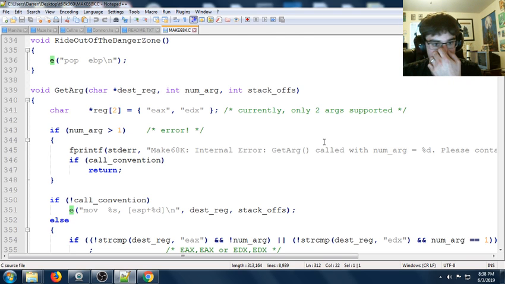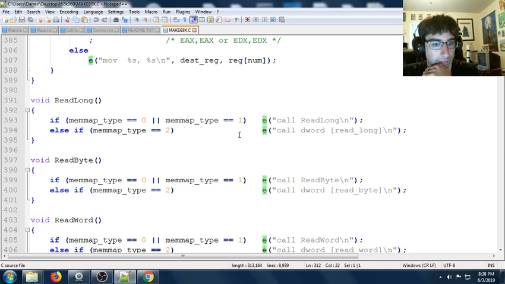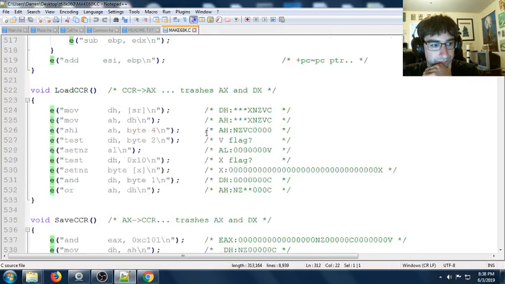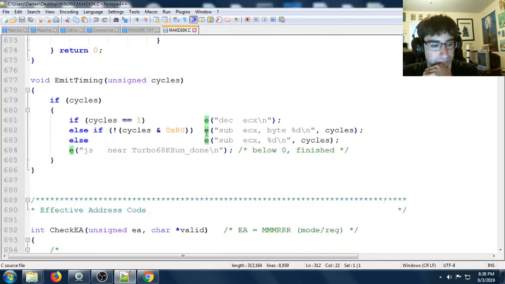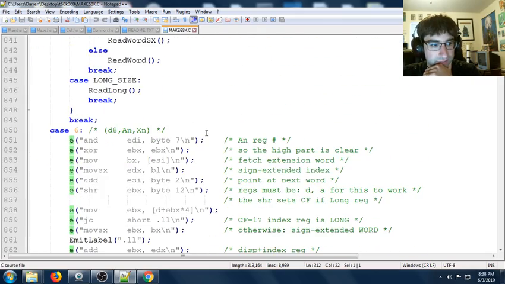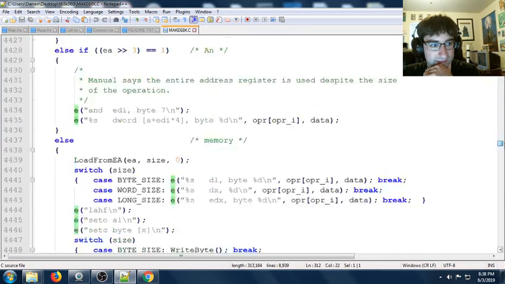So I can load it in. So read long, E read byte, read word. Why E though? Is it just to keep it short? How many lines is this?